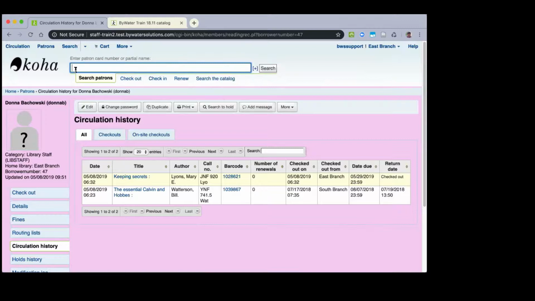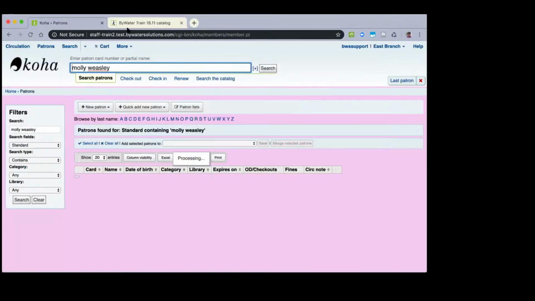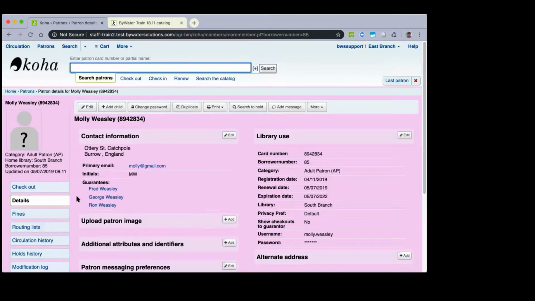Okay, we're gonna grab another patron now and show you this one. Again, it's these little things that make us librarians happy when we're putting things in order and stuff like that. So now, when we look at our patrons who have guarantees, the guarantees display alphabetically. It's the little things, I know, but there we go. We can see all of Molly's guarantees in alphabetical order. So again, just one of those things makes it a little bit quicker. Most families, not an issue, but when you do have those that have quite a few folks on them, it just makes it a little bit faster to be able to see those.